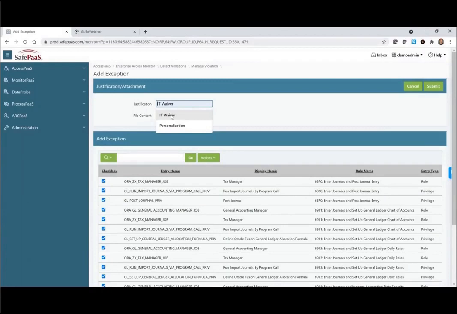The real benefit of using exceptions is that it fixes the violation on the current analysis that you're reviewing, and it'll also affect future analyses, because you've identified the violation and the exception associated with it. In future analyses, it'll exclude it from the violations that are being generated. And then I would submit it for approval. This would route it to the different SOD control owners. It'll be up to them to make a determination if this exception is valid for their control.